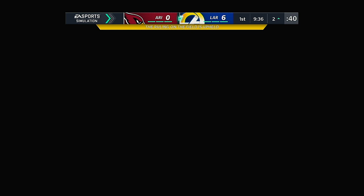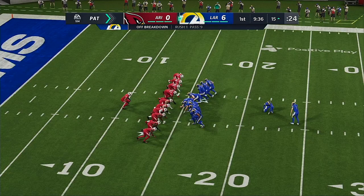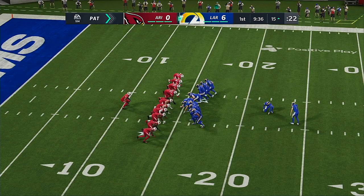Right off the bat, they start with a very solid, methodical 10-play drive. And you know me, I tend to look at things from the defensive side. They're coming off the field gassed right away. We're in the first drive of the game. So it's not just what happened, but think of the emotion you carry into a game, then double it with getting a 10-play drive put on you and points scored. They're pretty tired right now.